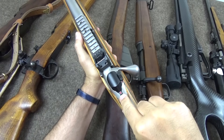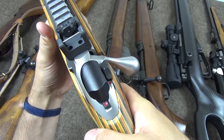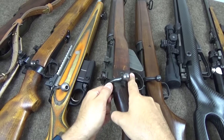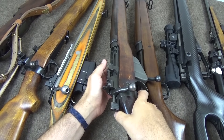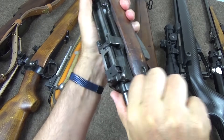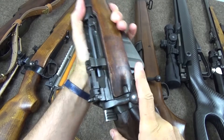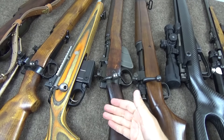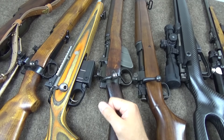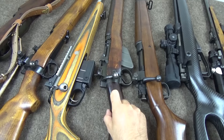This is attached to the striker and it doesn't go very far at all. What this enables you to do is have a very fast lock time — the lock time being the time from the sear releasing the striker to the primer getting hit. On old military actions you've got quite a lot of travel. These springs are reasonably chunky. When you've been shooting something like this a lot, or a target rifle — some British target rifles have not a conventional spring but a stack of cupped washers that are really stiff — and they're usually a four-lug so you've only got 45 degrees of bolt travel. You can feel the difference; it's milliseconds but it's perceivable.